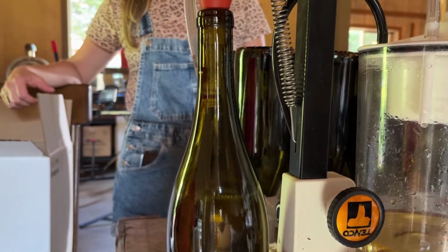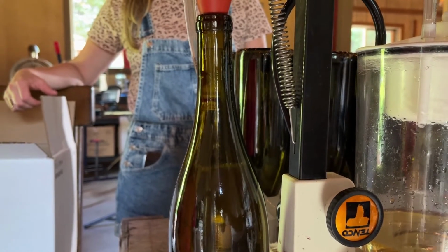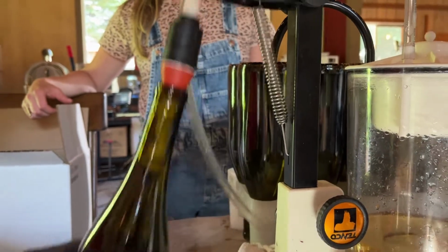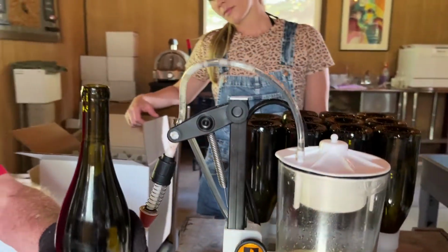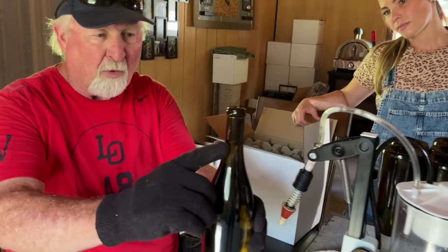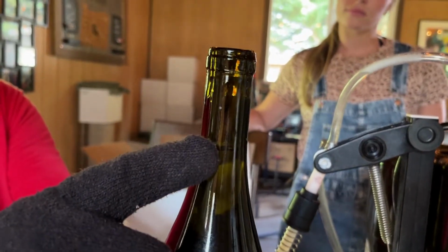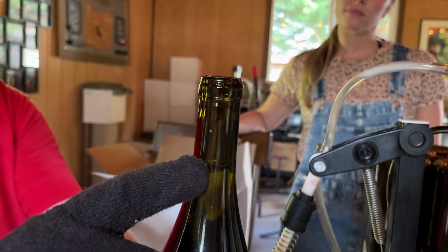And the only real trick, if there is a trick, is that once it hits its limit, you just leave it for about 2 seconds and then you pull it out. You can't tell in the video, but our wine line is right there, and that's exactly where we want it to be. That's going to be about 3/8 of an inch short of the cork.